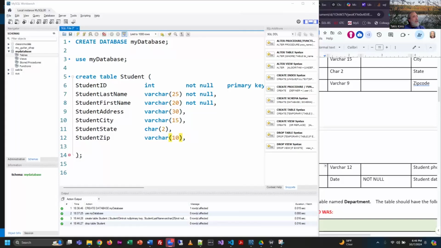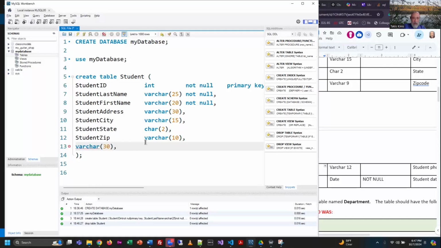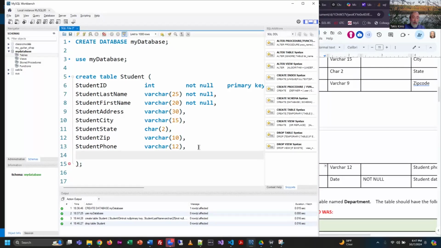Thank you. All right. So the other two columns that we have are the student phone. And that one, that's kind of an interesting one. They have this one set to a varchar also. Why? And they set it to 12 characters. Why? Well, for the dashes between the numbers, and most numbers are 10 digits. And a lot of people put dashes between them or spaces between the numbers. So we're leaving it as a varchar. Some people might say number for that one.